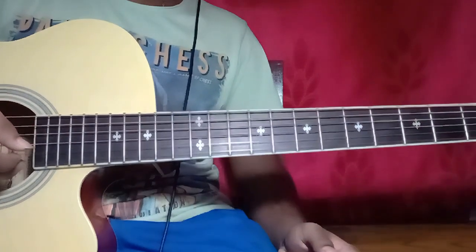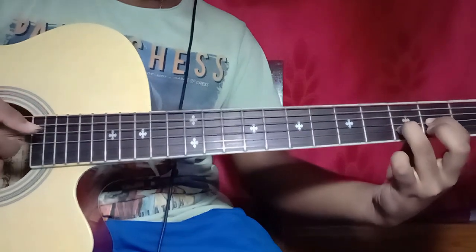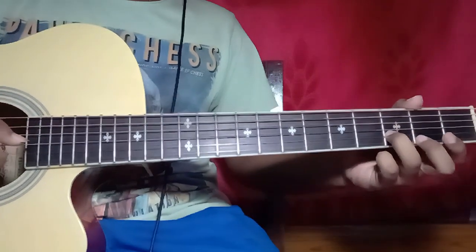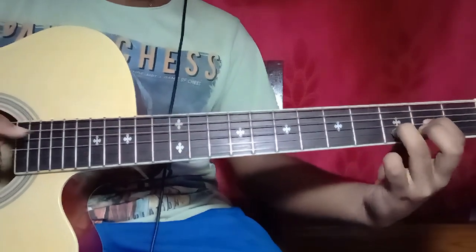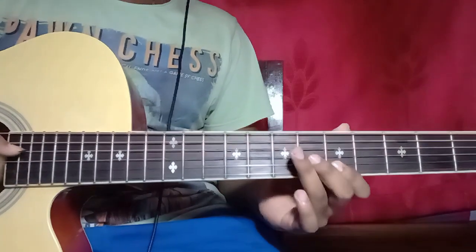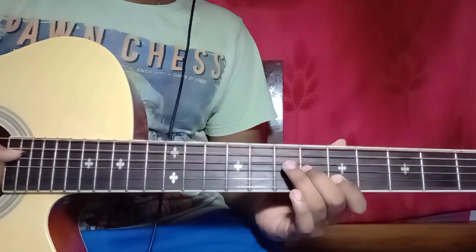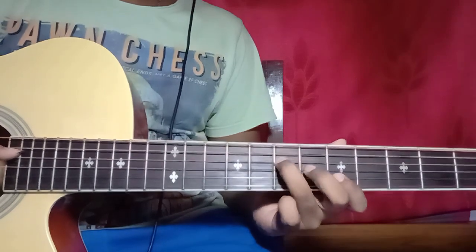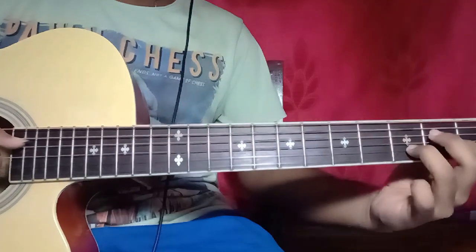Then pick open of the first string. Then pick third fret of the second string. Now you pick the fifth fret of the second string, the 6th fret of the 3rd string and the 7th fret of the 4th string together, like this.